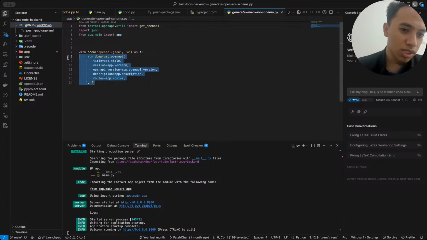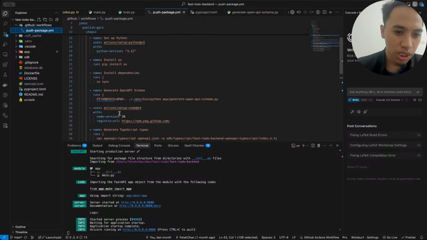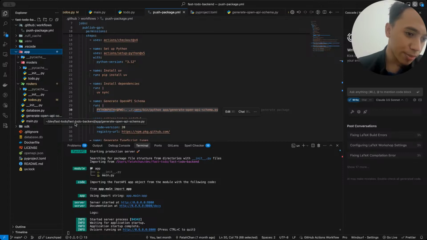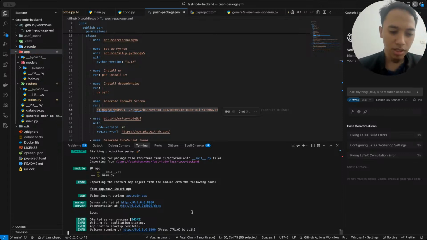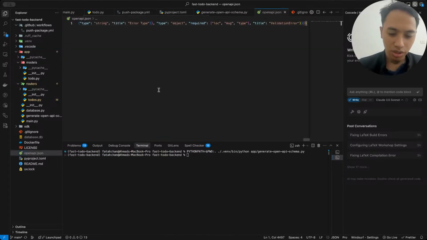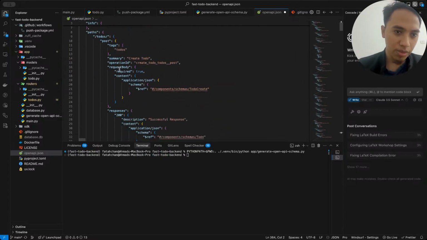Basically, we just need to run this, and we will create an OpenAPI schema. First of all, let's do that. Okay, here's the command. I'm just running this script that I have to generate the OpenAPI schema, and if I do that, it will generate this OpenAPI JSON, and then we can format it. And here is just an OpenAPI schema JSON, right?